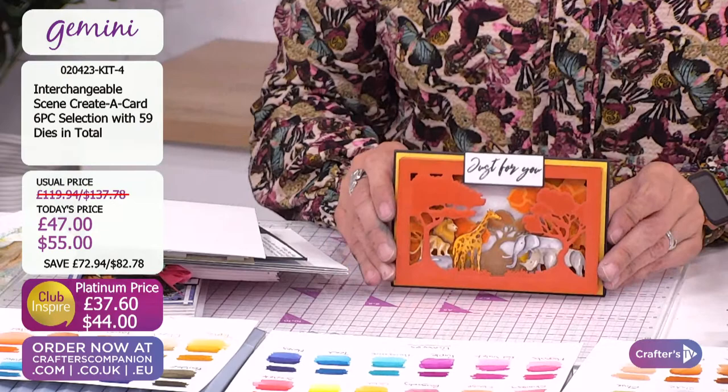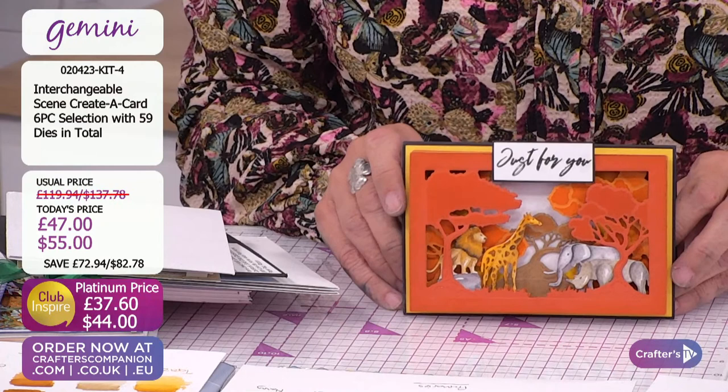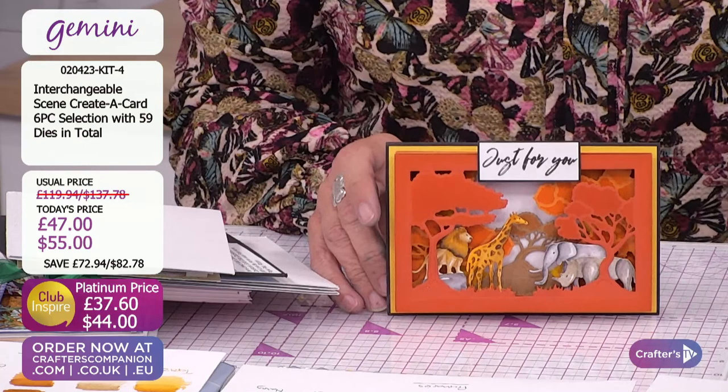You know what I was thinking with the summer holidays? Imagine the kids playing with these and telling stories. Oh gosh, they'd love that, wouldn't they? You're just going to cut the card out ready for them, have them colour them in, stick them together. Job done, isn't it? Oh yeah, they love that. Imagine all the stories they'd write. I love that one. That is so cool.